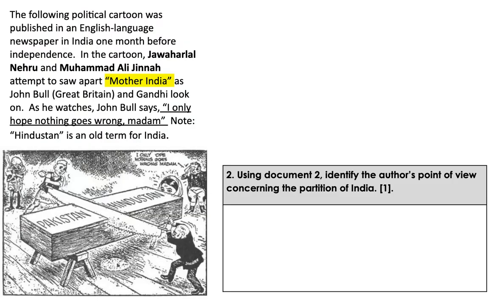All right, so our second question in our CRQ. It's a point of view question. So the question reads, using document 2, identify the author's point of view concerning the partition of India. So what does point of view mean? Right? So point of view is the author's opinion or perspective. So if I look to my left, I can see that the political cartoon also has some text above. That's the first thing I should do, is read that.